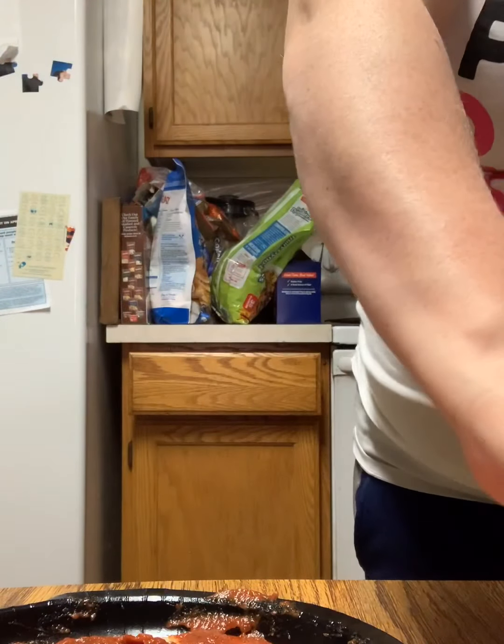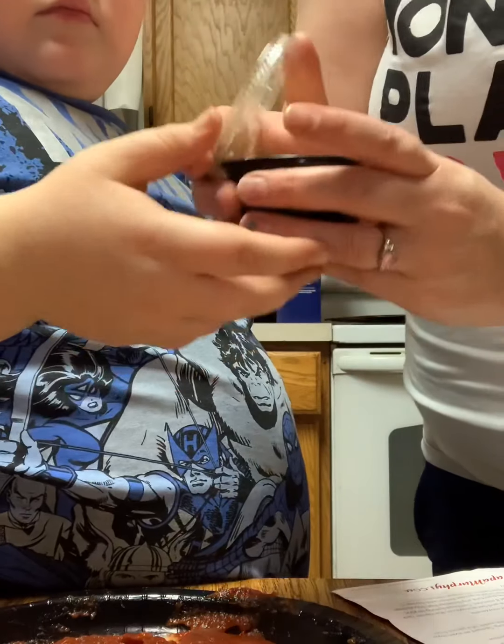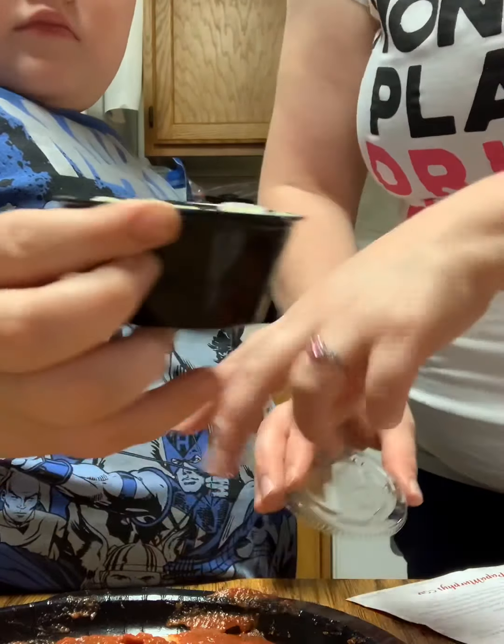Okay, next it says to sprinkle mozzarella over the sauce. So this is the mozzarella cheese. Can you sprinkle it over the sauce?